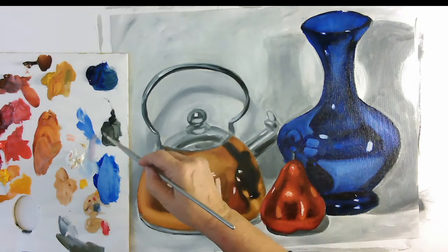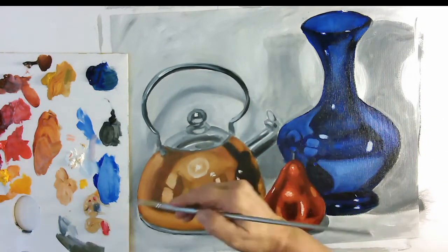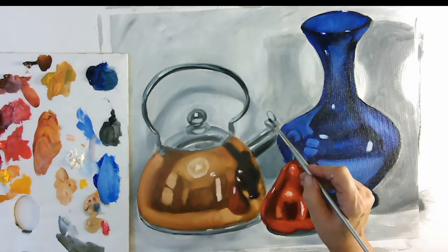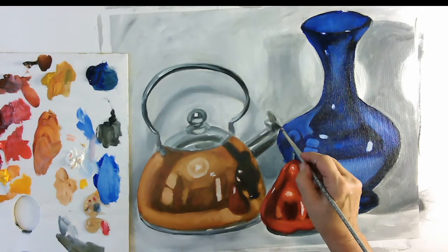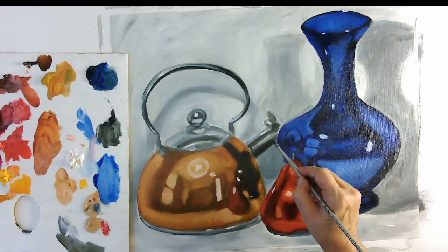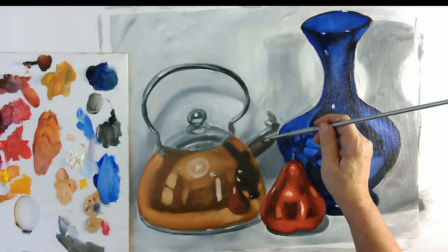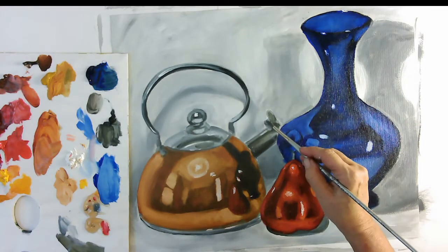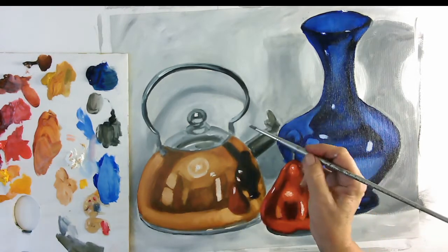Again, I want this nice dark glaze, and then I'm going to work in, oops, the light bits. That's not quite so dark, so I'm going to use that slightly lighter one. And there's all sorts of gubbins going on there. And then, once I've got my darks established, a little bit more of a glaze up here, I can then work into it with my white. Okay, so just grab a little bit of white, and because it's rather gooey, I'm going to thin it down with liquid, not create a glaze, but just thin it down.